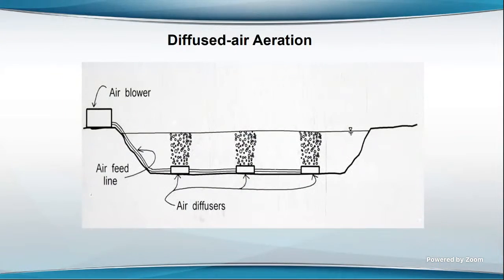And then these are the diffused-air aeration systems, and they use an air blower to release the oxygen through an underwater diffuser. And the big problem on those things is that the water depth is usually not great enough for the hang time of the bubble to be sufficient to allow a lot of oxygen transfer. You know, they may only transfer 1 or 2% of the oxygen that's in the water. So those are not very efficient generally, but if you got a deeper tank, they are. But diffusers are very nice because you can use one device to power a lot of individual units. They're just not very good at pumping.